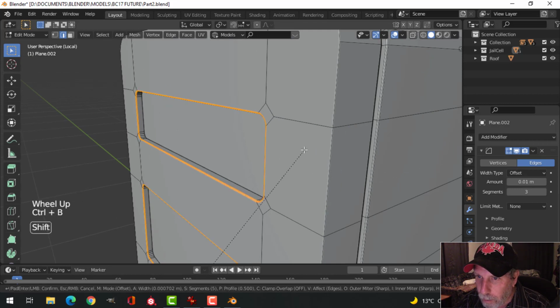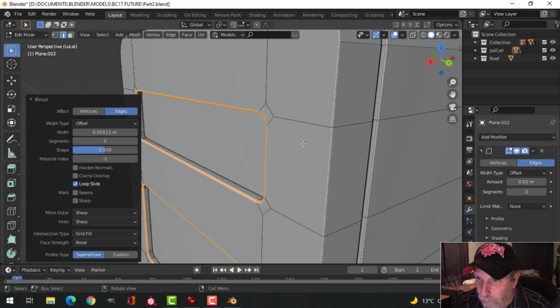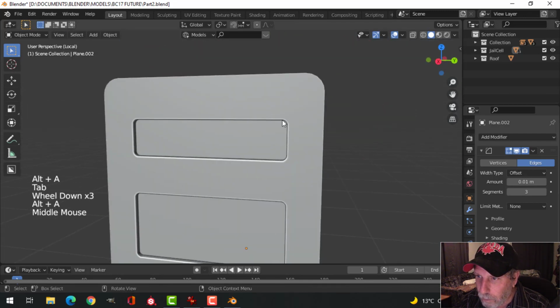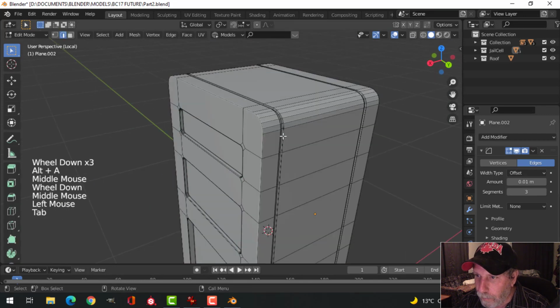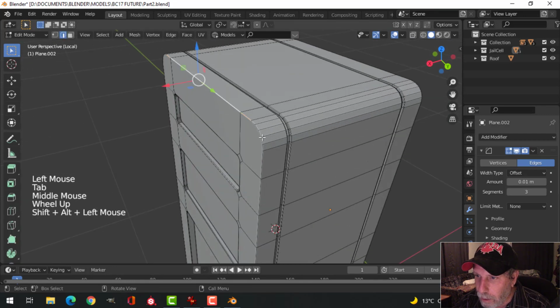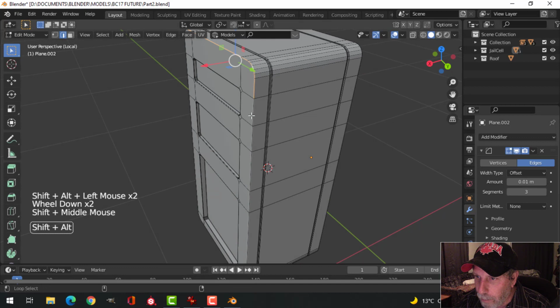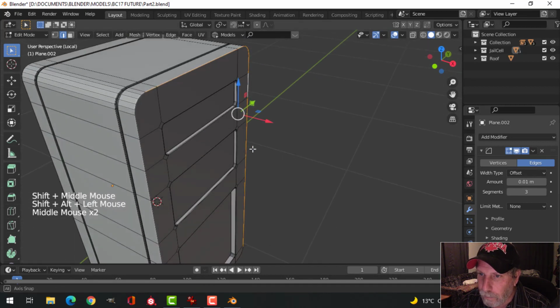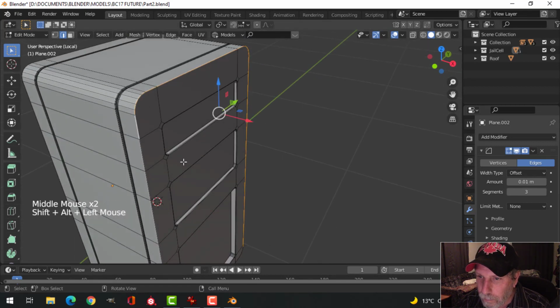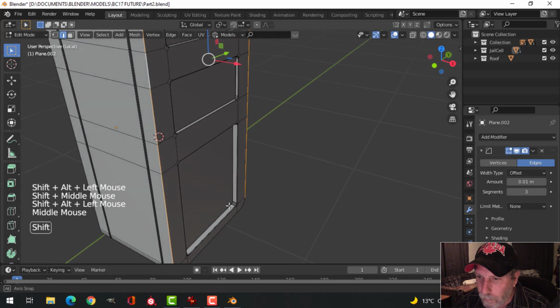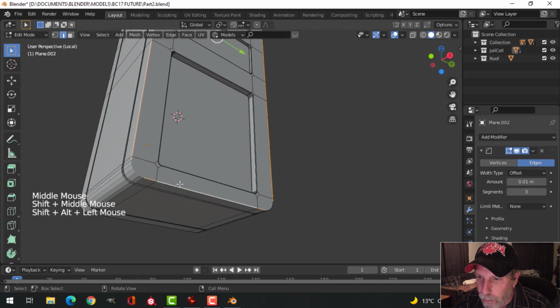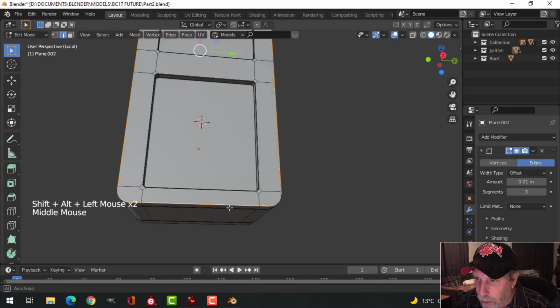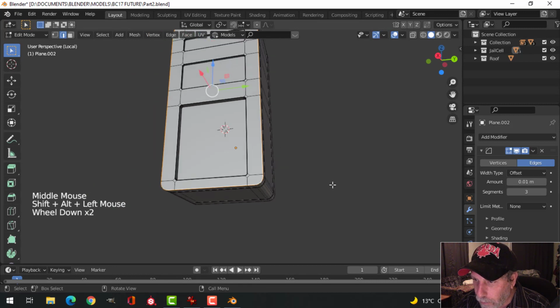Control B and pull, and roll my mouse to 0, and I'll just put a couple in there. You see, a little bit nicer. Now what we need to do is we need to go all the way around the front and the back. So holding down Shift and just making sure that I get all of it.